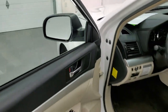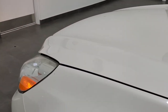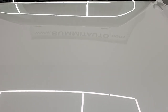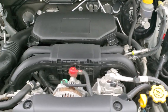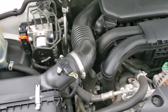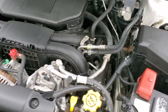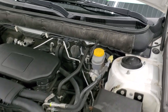It starts right up. Those mirrors are heated as well. I would personally like to thank you for checking out the video today — hopefully from this HD video you've been able to tell just how clean this Outback is, inside and out. Under the hood we have the 2.5 liter 4-cylinder partial zero emissions engine producing 170 horsepower. It's very clean and runs very smooth.